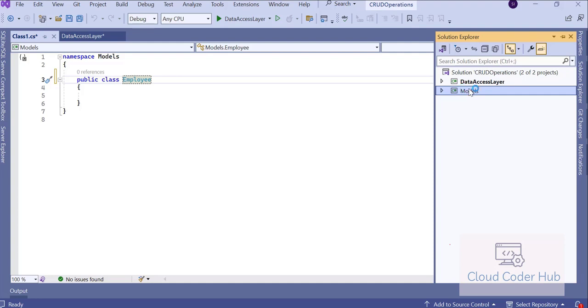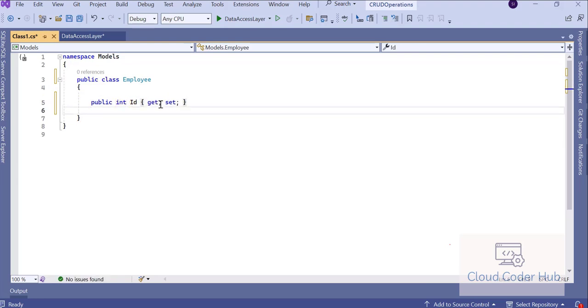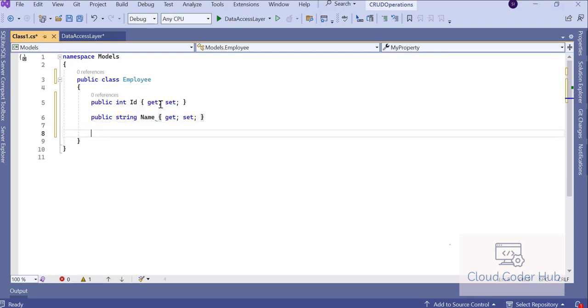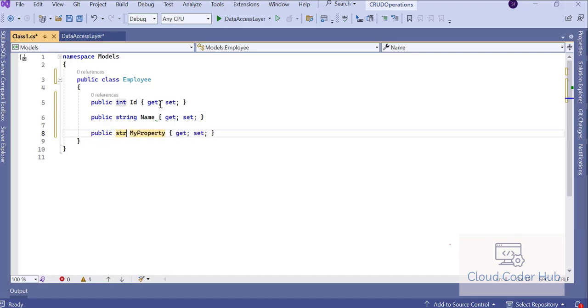For this demo, I am simply creating only one class, Employee. Let's create a few properties. Property integer ID, property string name, property string city.